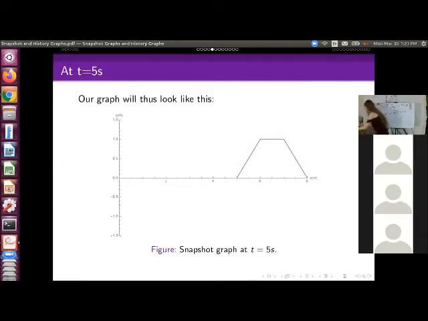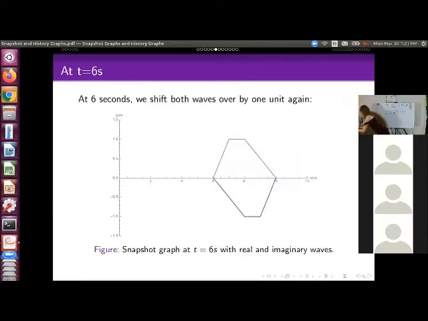All right, so if we continue along, at 6 seconds, our blue wave moves over by a meter, everything shifts over, and our purple wave also moves over by a meter. Now you can see everything is overlapping, so we no longer have that space where we can just draw it. We have to add everything, and we can ignore what happens after 8 again because there's no actual place for the wave to travel there.